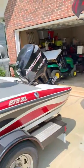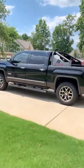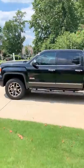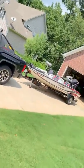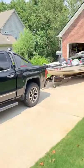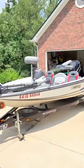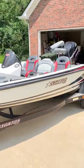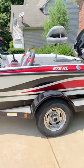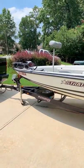I'm pulling this Stratos with my GMC Sierra All-Terrain X Edition. She's a little dirty right now but we could do a truck tour if you want. We've got the boat ready to ride — heading to the lake to put some crappie in the boat. Really going out to test the trolling motor, but it'd be nice to put some slabs in the boat. Goal is to catch maybe 20 or 30 fish.